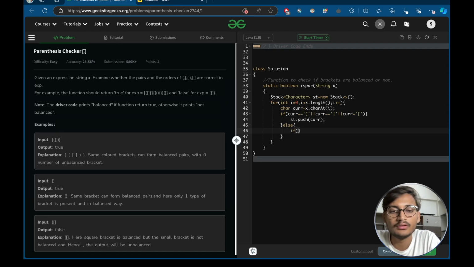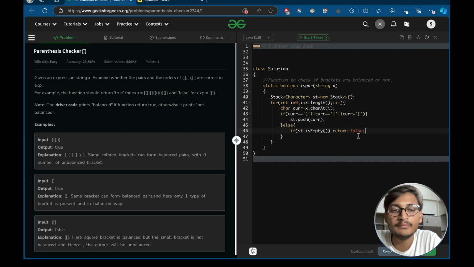So if st.isEmpty() is true, then we will return false, as there is no opening bracket for the closing bracket.